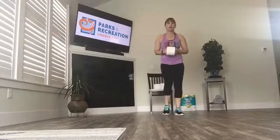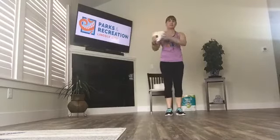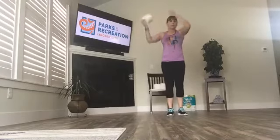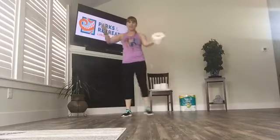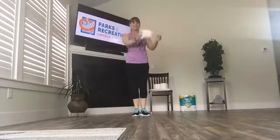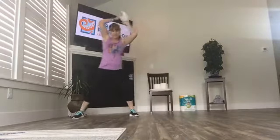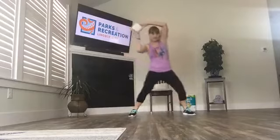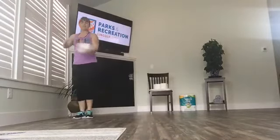Let's get a little more active. We're going to start off with a halo — our toilet paper goes around our head, kind of like when we pass a basketball around our head. We're going to sidestep two times to our right, so it's two sidesteps with a halo of toilet paper. Go the other way. You're reversing the direction of your pass.